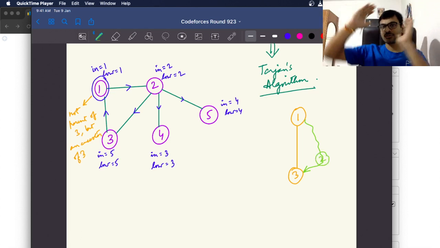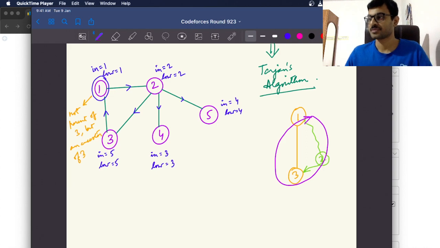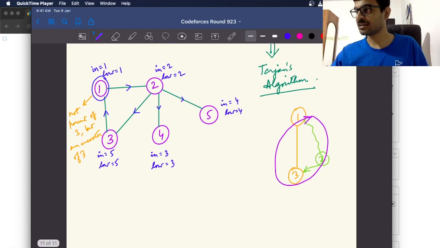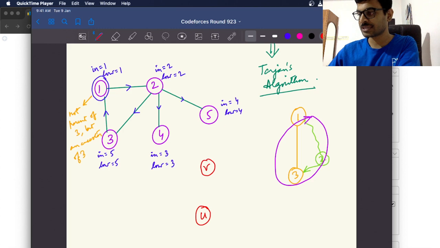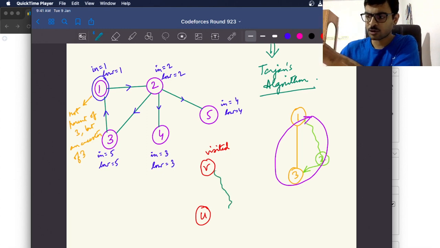The moment we know that this green and yellow lines are different, what do we know? They together form a cyclic path for me. Correct or not? So basically, when I am at some node u, I'm going to go to v, and I know that v has been visited already. If v has been visited already, and it is not my parent, that means I had started from v, or I was going through v, then through a different route I have come to u.